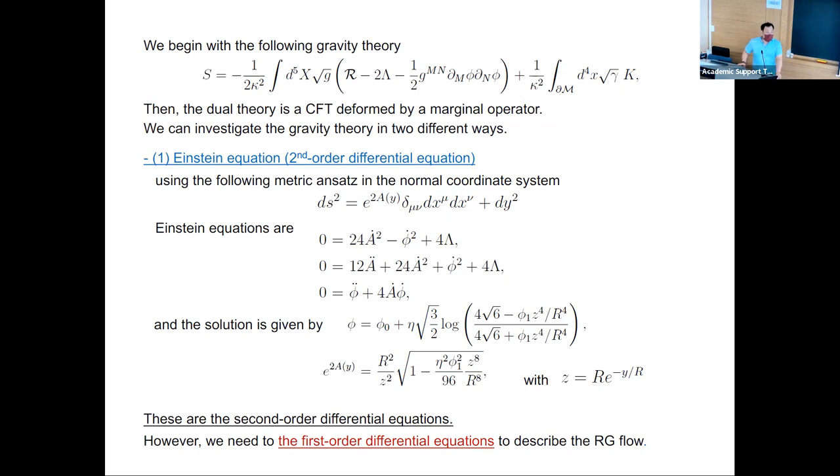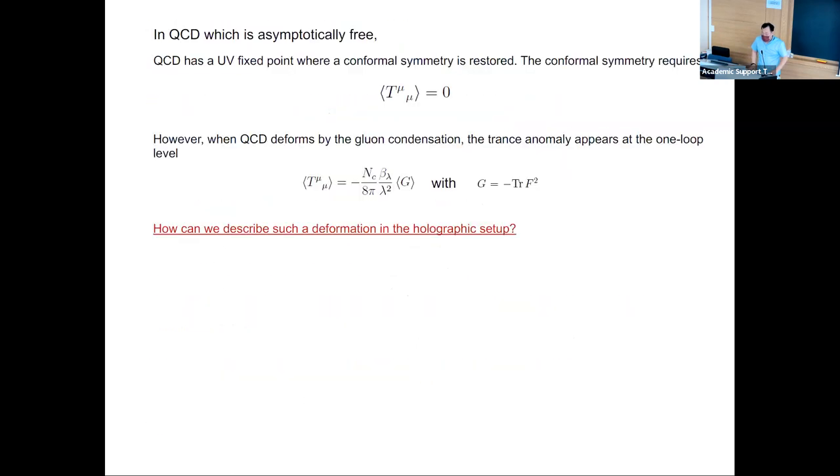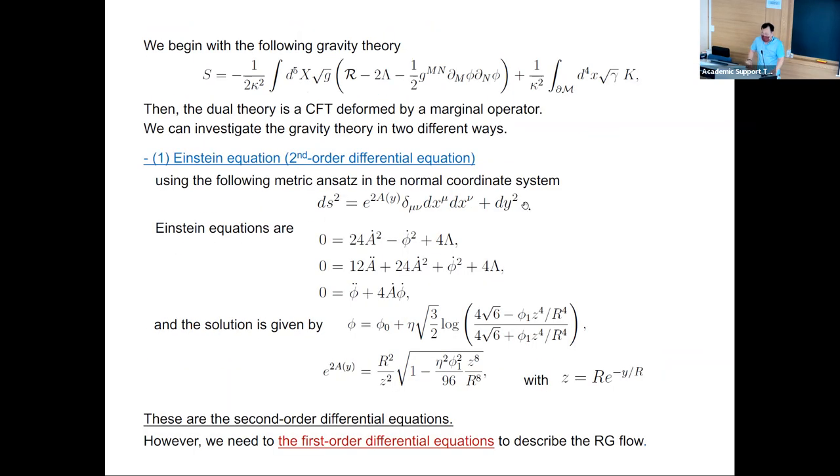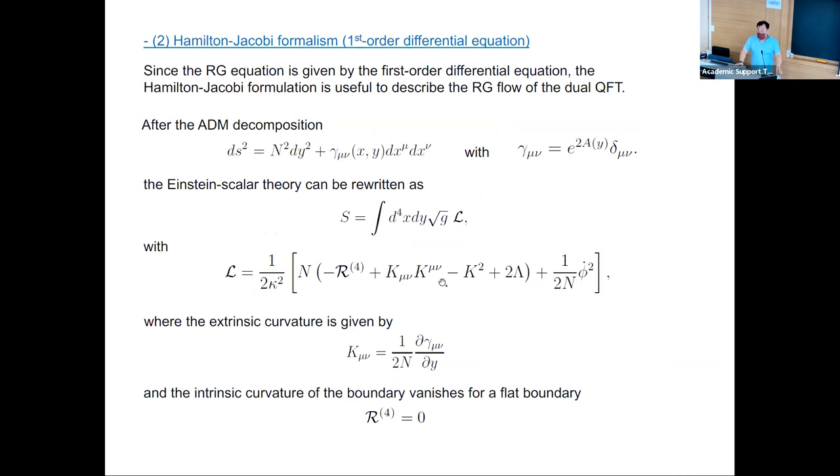Is there another question? And then, what is the expression for the bulk curvature? This one, in the Hamilton-Jacobi formulation. The five-dimensional curvature scalar can be written in this form. But you obtained the solution using the analytic solution. Do you have the expression in terms of the analytic solution? Oh yeah, you can also calculate that one.